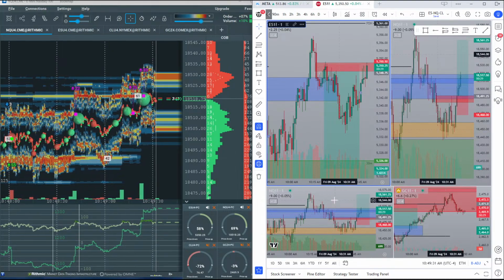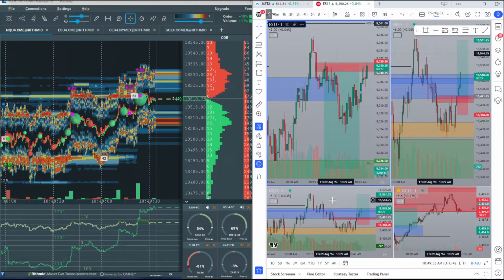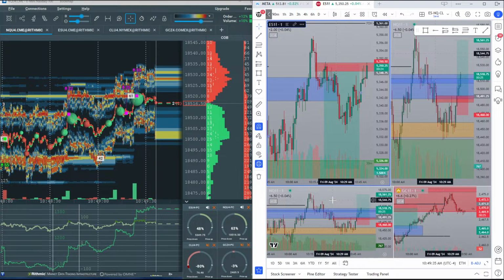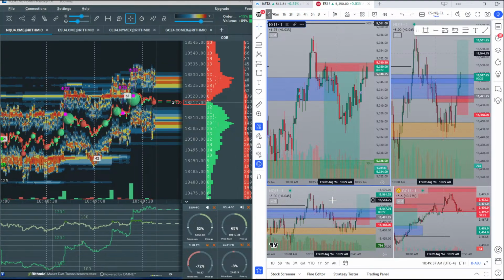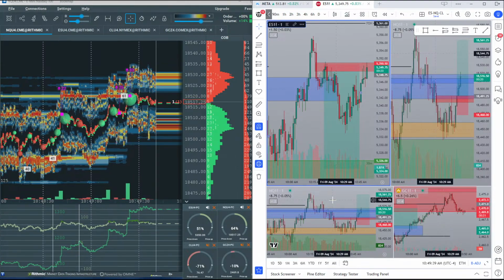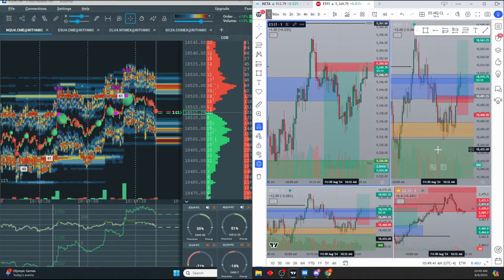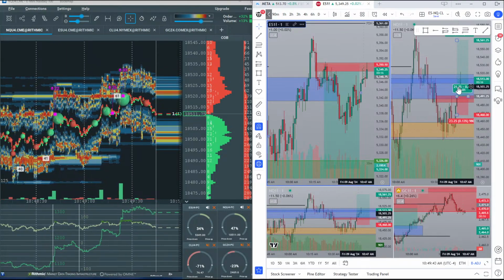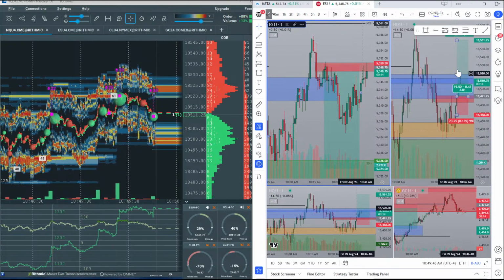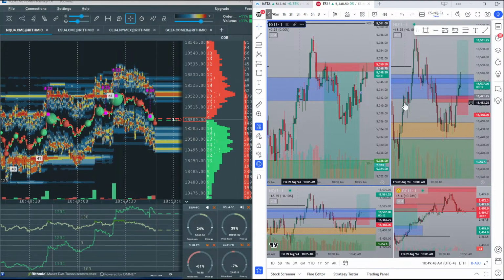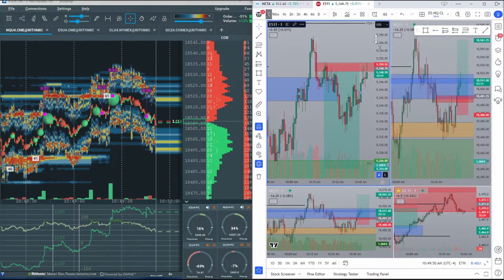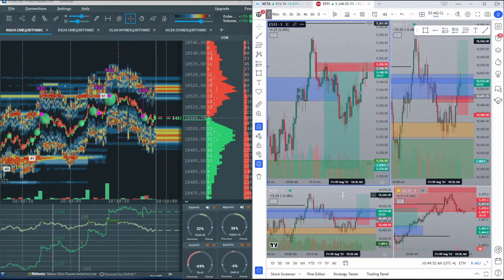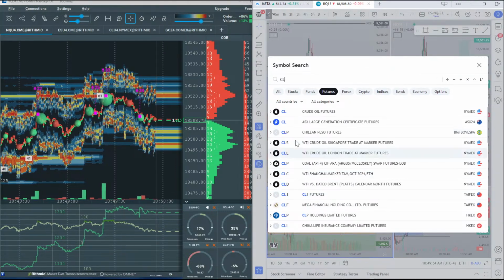I mean, listen, not for nothing, setups work. Trade setups work. If something like that inverse fair value gap, a regular inverse fair value gap, that play would have worked right now. If you just went long when we closed above this one right here, you could have profited, could have scalped. But just like every setup, every strategy, you have to know what the overall market is doing. You can't just get in for the sake of getting in.